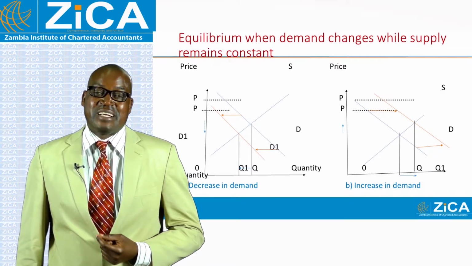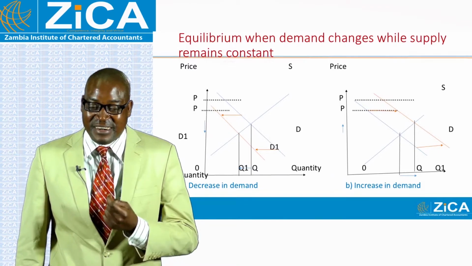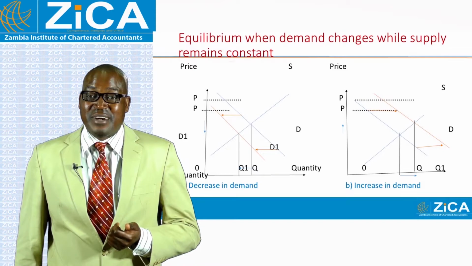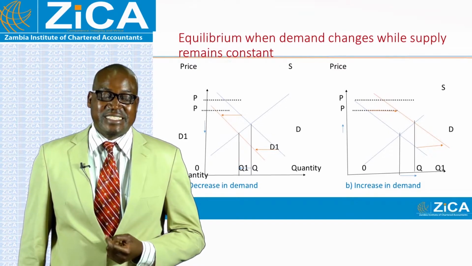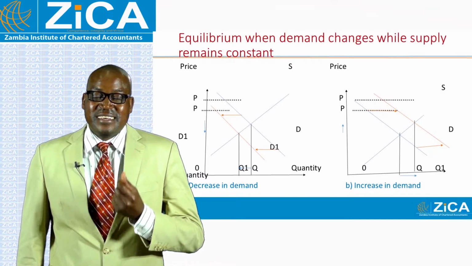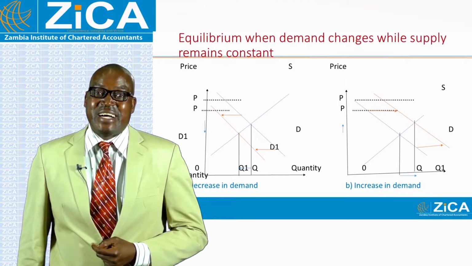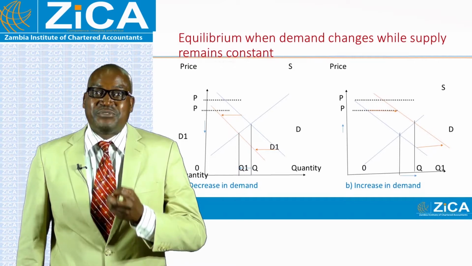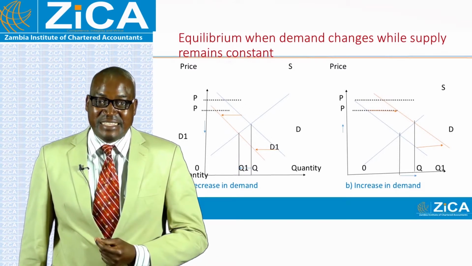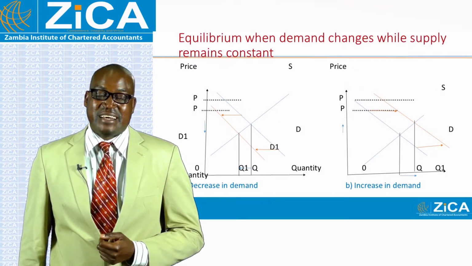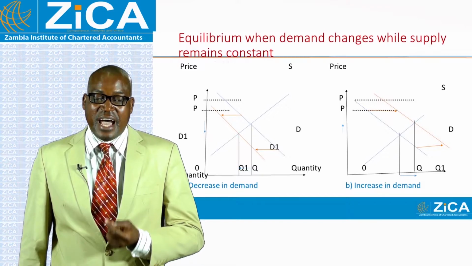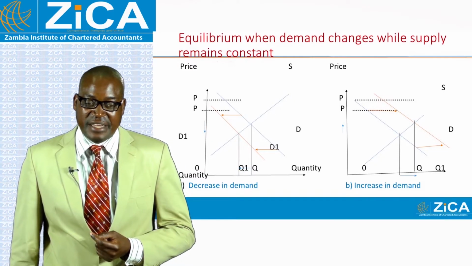This is very important for candidates to take note of, because there have been situations where people are asked to answer a question on demand and supply analysis, and they only provide a single supply curve, a single demand curve, instead of, because we need to understand that equilibrium always relates to the demand curve and the supply curve interacting. So it is very important that we understand how this is supposed to be done.